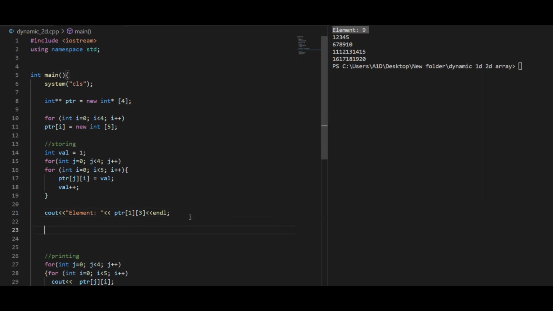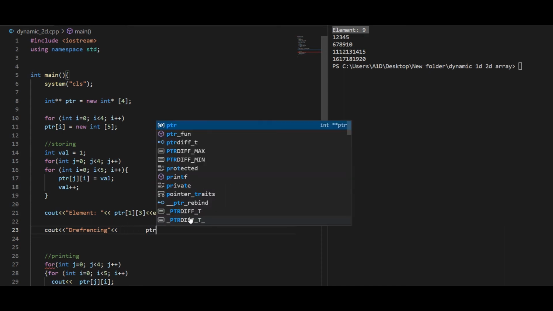Now let me tell you about the concept of dereferencing. This is going to give you an idea of how the pointers are actually being operated. As I have mentioned earlier, the pointer PTR points towards an address.